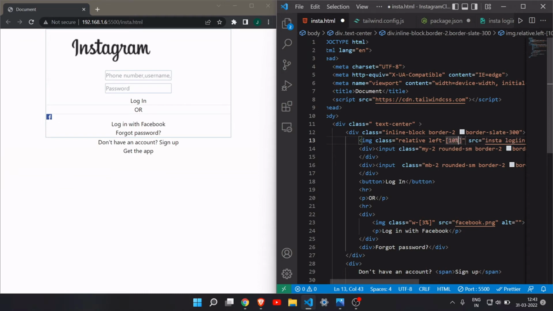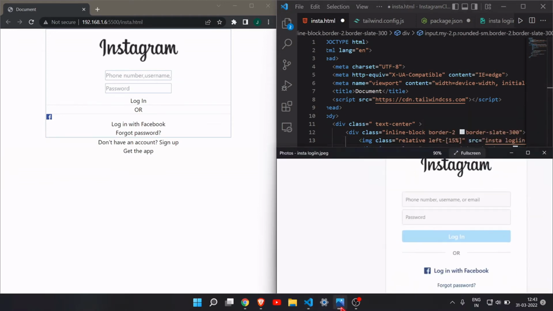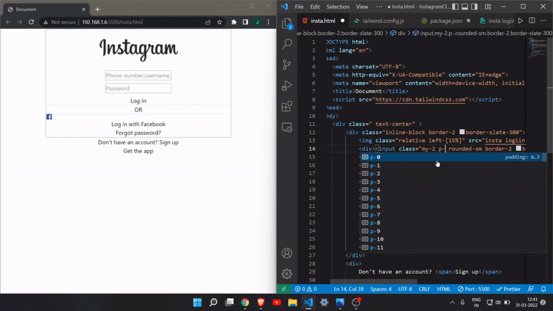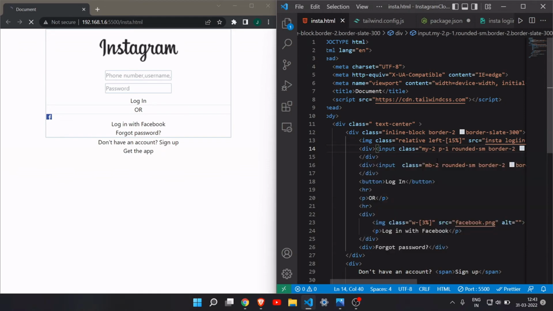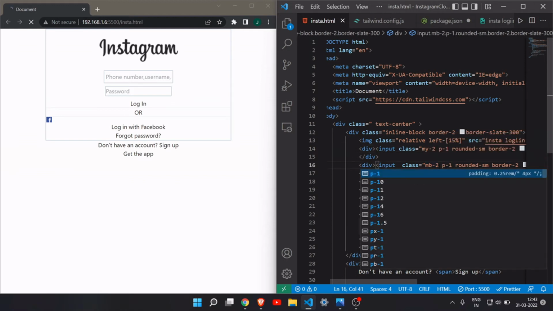Let's say 10%, maybe a little more. Yes, this is absolutely fine. And let's give some padding in the password and phone number. Let's say padding 1. Yes, it is fine.